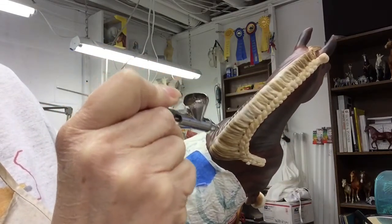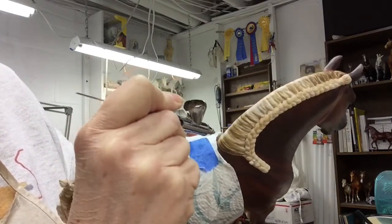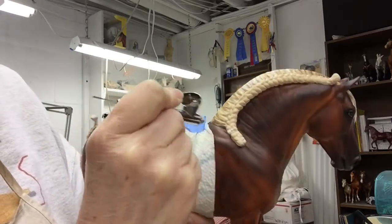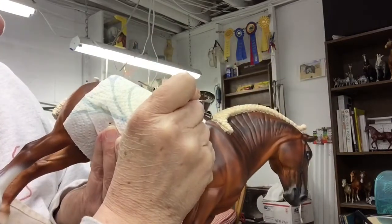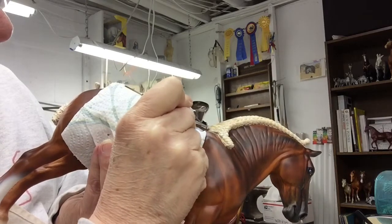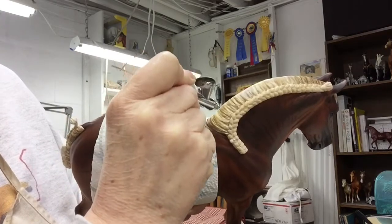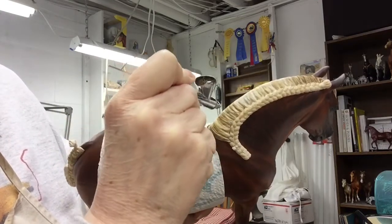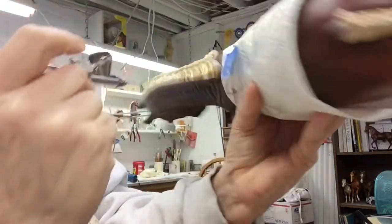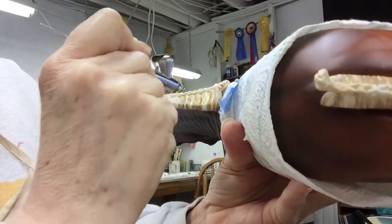Remember to work over on both sides so that your streaks look like they're actually growing out of the neck and not starting halfway down. And this does have a little curve to it, so you have to paint up underneath of it. Can't forget that. But see the control you can get when you have the retarder mixed in with a nice fine paint. It just gives you hair fine lines. Just a lovely, lovely finish.